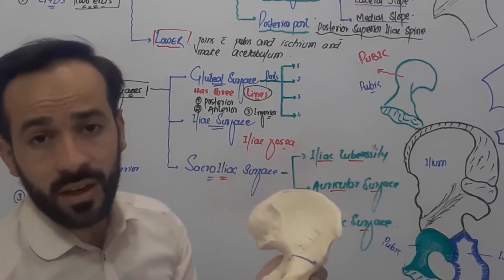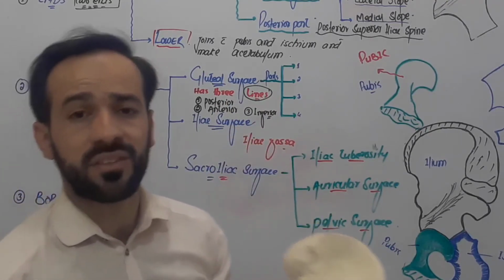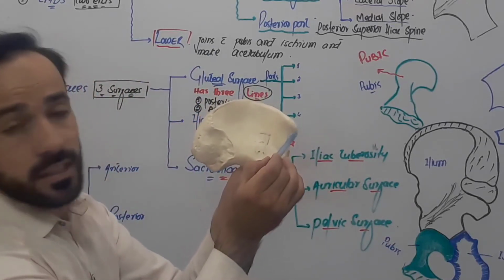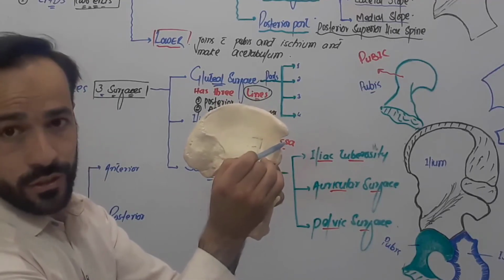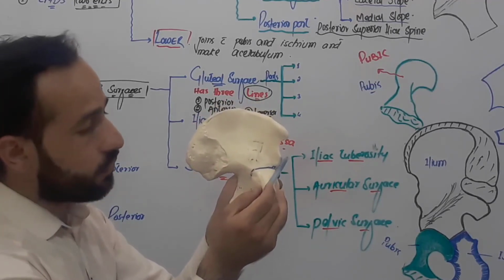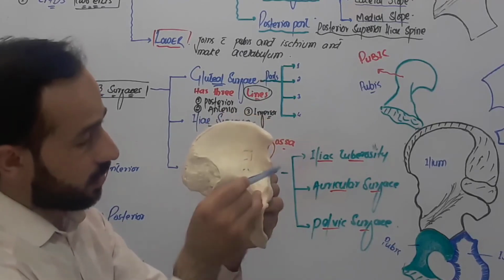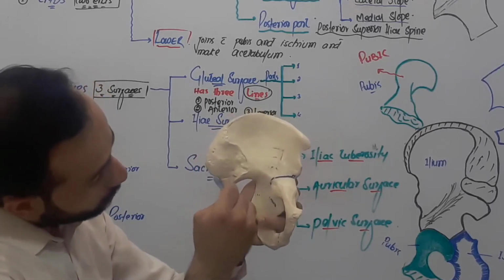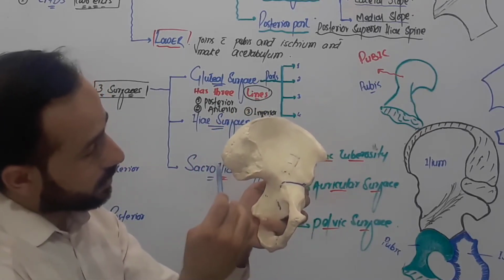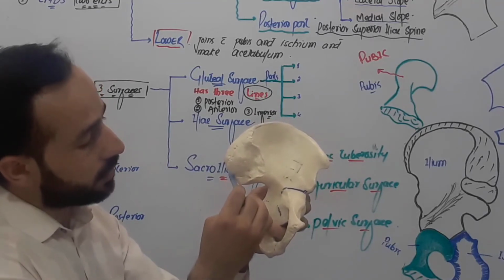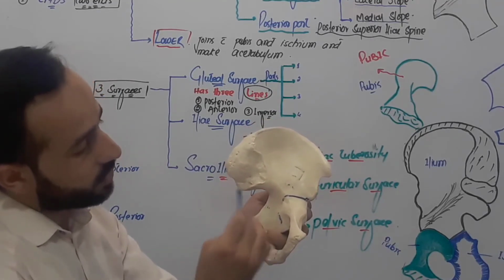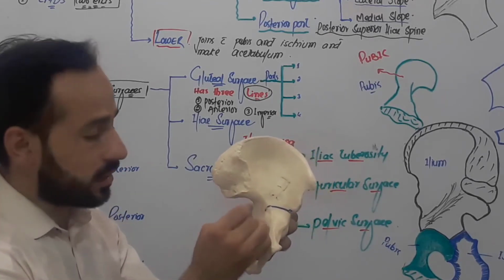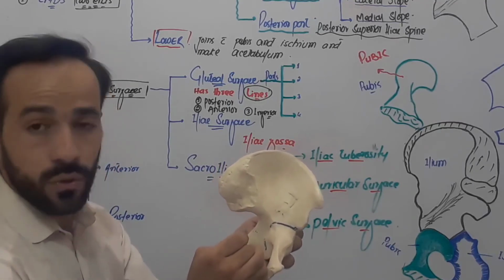Now look, if someone asks, the anterior or the posterior border is formed by what? It is formed by, look carefully, the anterior superior iliac spine, the notch, and the anterior inferior iliac spine. These will unite and they will make the anterior border. Now the posterior border is formed by what? The posterior superior iliac spine, the notch, the posterior inferior iliac spine, and the greater sciatic notch. Greater sciatic notch, not foramen, notch, right?